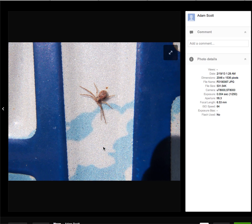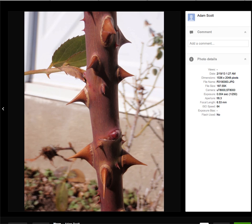And then this little spider or tick or whatever this might be, it's nice to be able to get in nice and close like that. Great. Oh yeah, I like this shot a lot, mainly because when you photograph something that's small and you're seeing it much bigger, it certainly carries a lot of impact, especially with these sharp little thorns on the side of this plant here. So good. It looks like you're zoomed out a little bit on this one, a little bit more telephoto than the 5mm on the other ones.